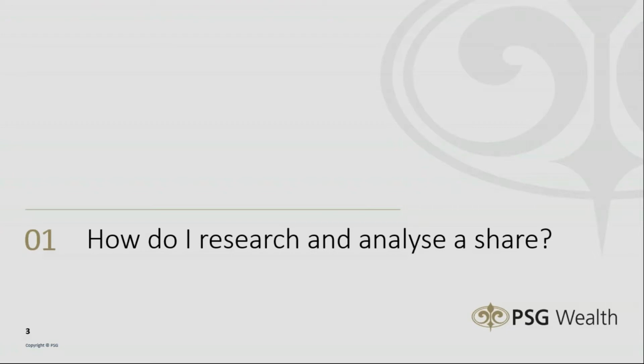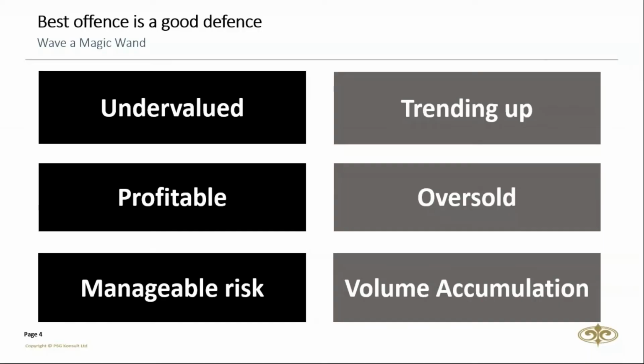Okay, so let's go into a bit more detail. And those of you who've been on my presentation before, you've probably seen the slide. I've used it many times. Very broadly speaking, I always use the analogy of having a magic wand. If I had a magic wand, what kind of shares would I like to buy into or to investigate?